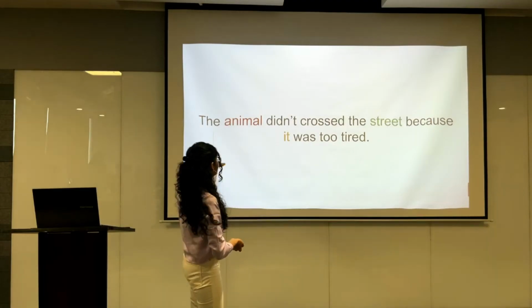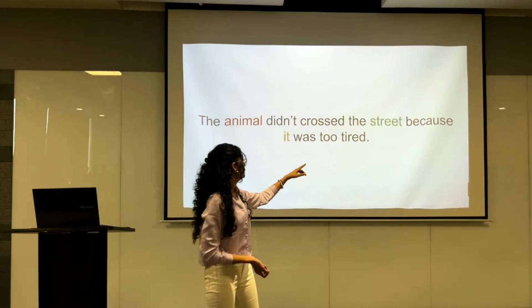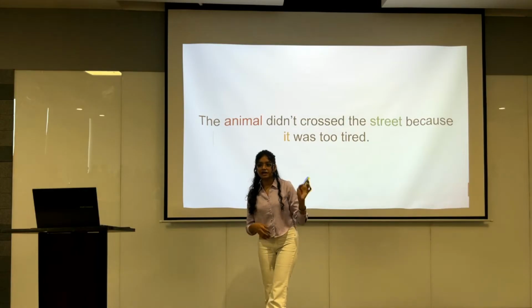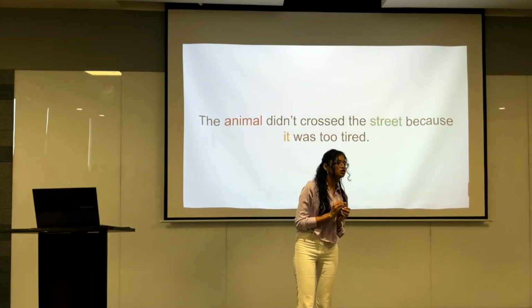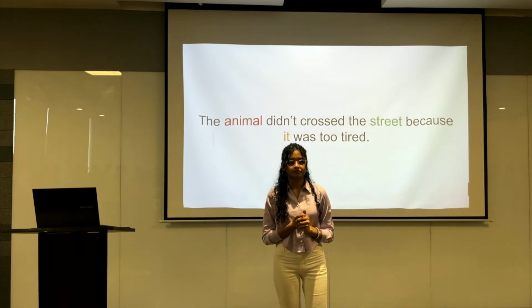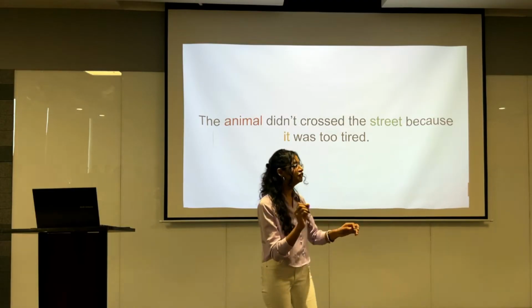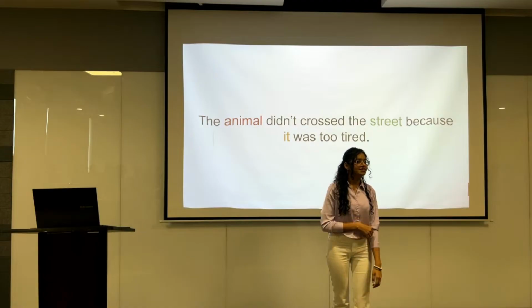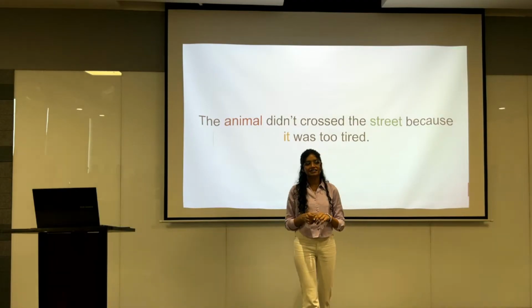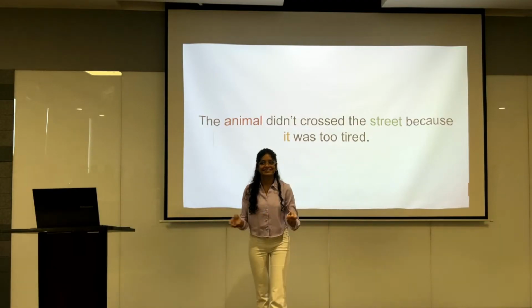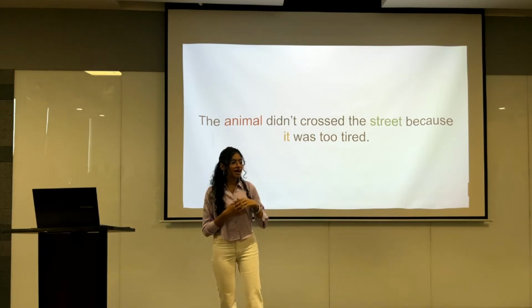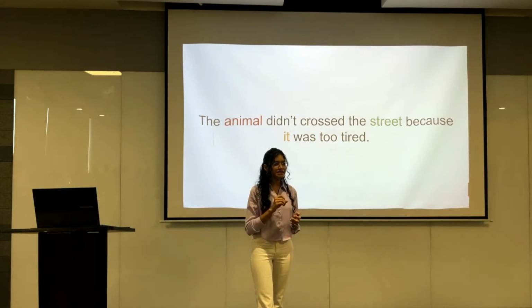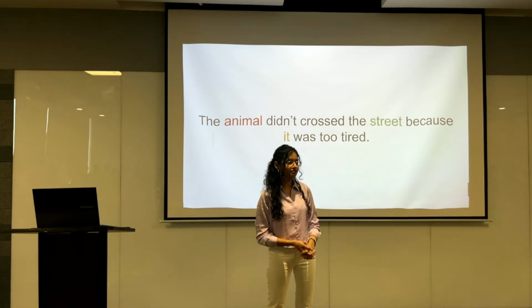Okay. So the animal didn't cross the stream because it was too tired. It is referred to what? It is referred to what? Animal or stream? Animal, right? It is easy for you guys, right? Okay. But what if I ask a machine for it? Will it be easy for that machine?